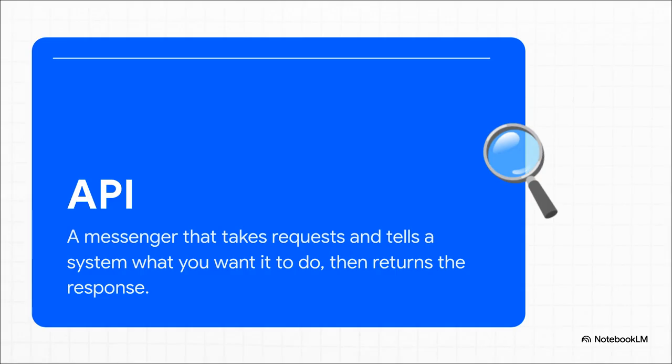And that brings us to our third and most powerful definition. WebDriver is an API, Application Programming Interface. It sounds complicated, right? But it's not. An API is really just a messenger, a go-between, that lets two different computer programs talk to each other without needing to know all the messy details about how the other one works.